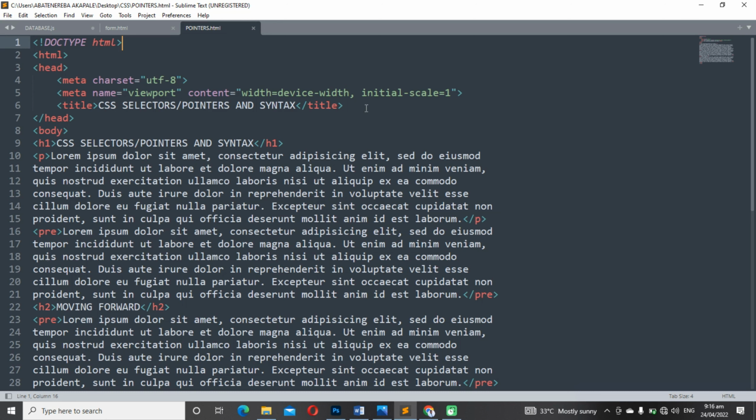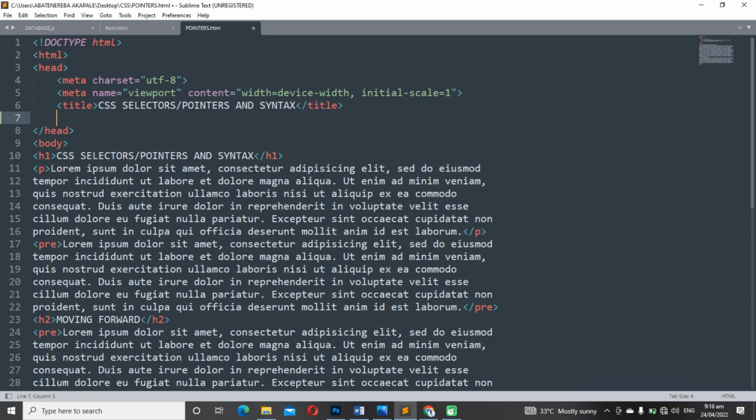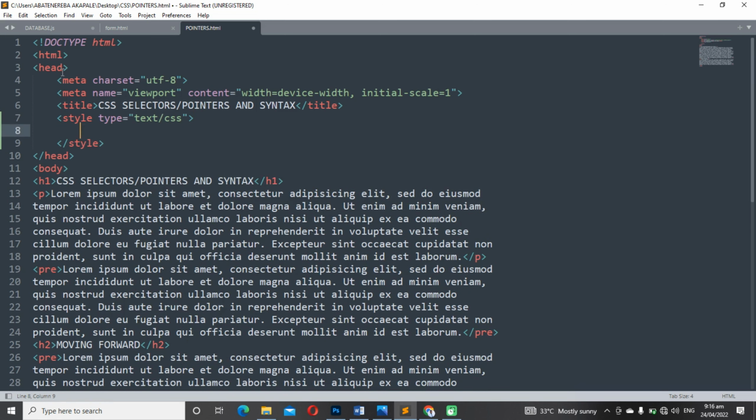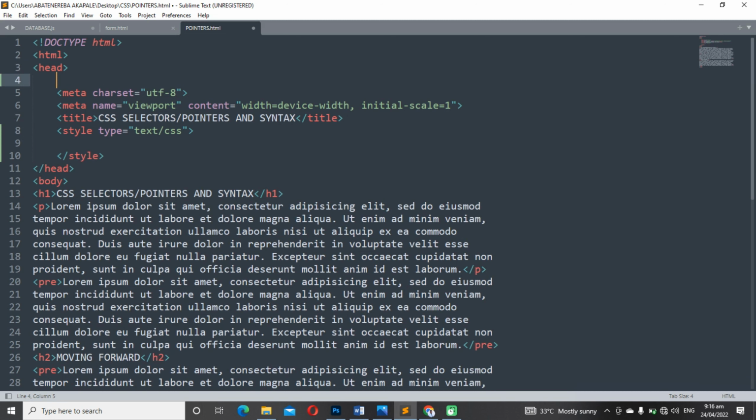Okay, so whenever you want to do styling in HTML and we talk about selectors, you are either using the internal styling or the external styling. And so using the internal styling, you need to get a style tag. So the style tag, you can either put it here or where it is. It is all allowed.